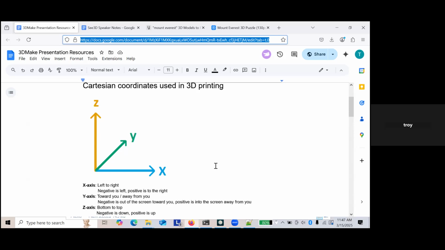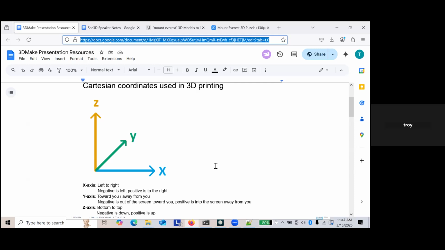We have three axes, and they're perpendicular, and positions along those axes are described using a number. In OpenSCAD, this corresponds to a number of millimeters. The first axis, the x-axis, is the left to right axis. Negative numbers are on the left, and positive numbers are on the right.